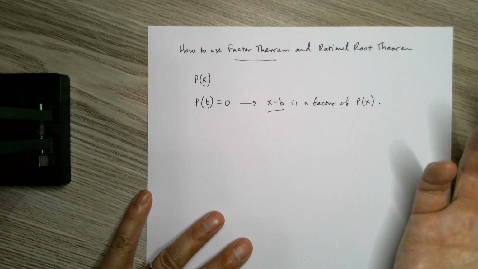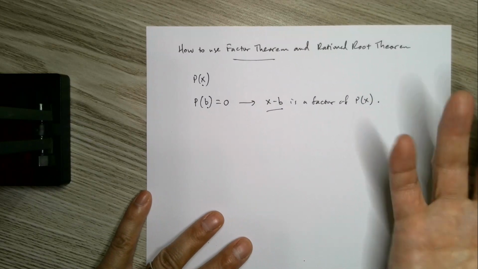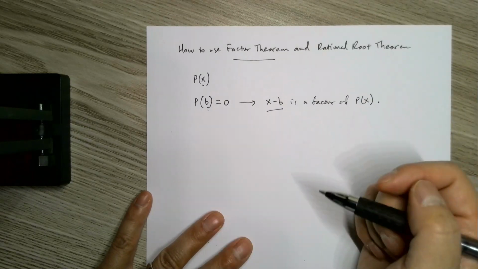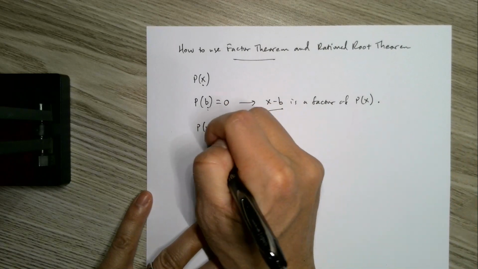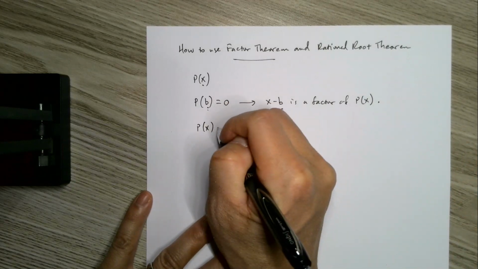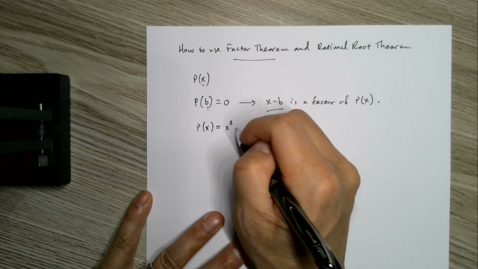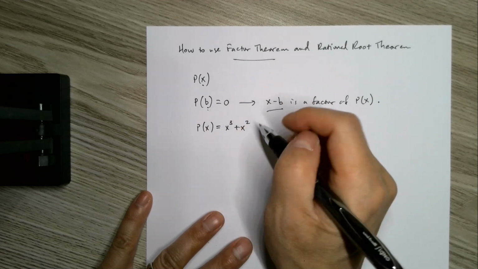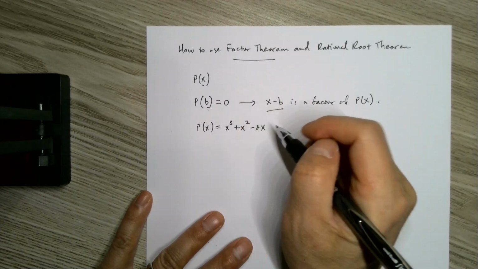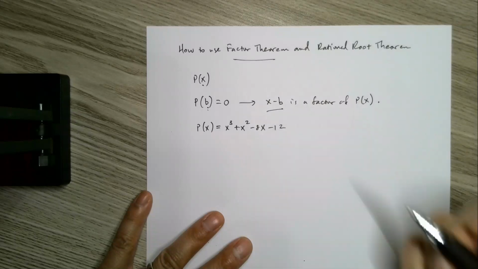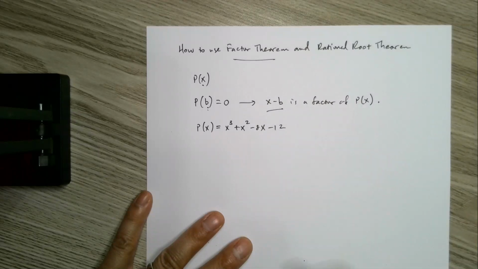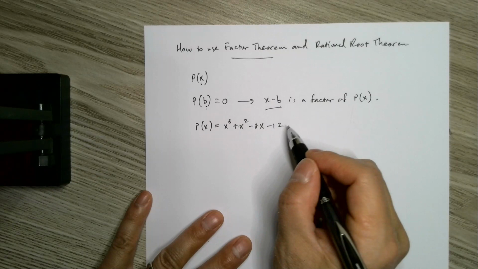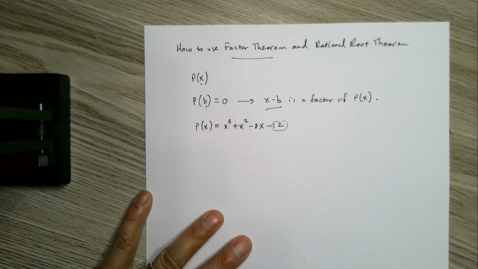Problem is that, well, I guess b could be any number, right? Well, not really. And I'll show you why you won't be guessing in the dark. The key number that helps you not guess in the dark is this number right here, the minus 12.